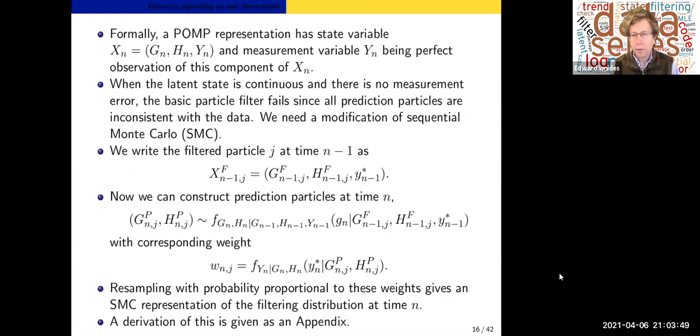What we want to do is see how this structure can be implemented in POMP. Well, when we do the prediction particles, the observation still appears in this transition rule for G and H. And so somehow, if we want to code that up into POMP, the R process has to have access to the observations.